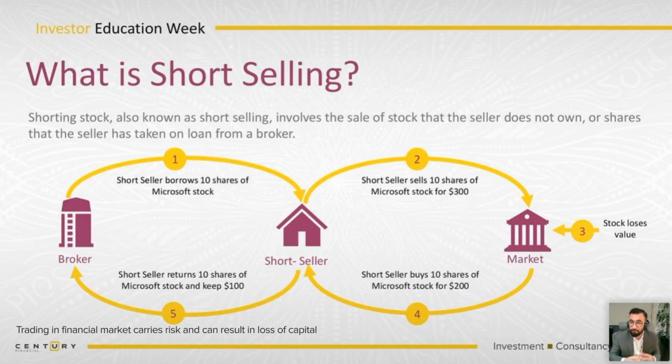What happens when I'm expecting that the prices will come down? How do I make money from falling prices? How is it possible that I can make money from falling prices? This is where short selling comes in. How short selling works: you have to have a broker, you have to have access to the market, buyers and sellers, and you can possibly make money from falling prices if the trade works out. First and foremost, you pick out the instrument, the commodity or the stock, which you think is going to fall.